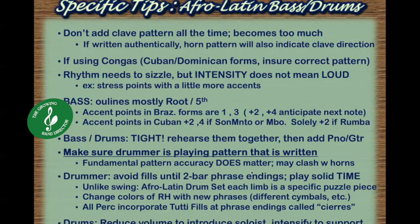So play solid time. And why is that? Because unlike swing, Afro-Latin drum set is a little less flexible, because each limb is literally a specific puzzle piece that pertains to the genre. So it's important. And swing has a little bit more flexibility because you've got that ride pattern and the hi-hat, and then you can do more with that left hand all over the drum set.